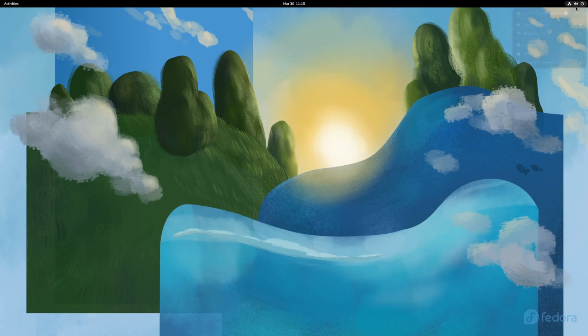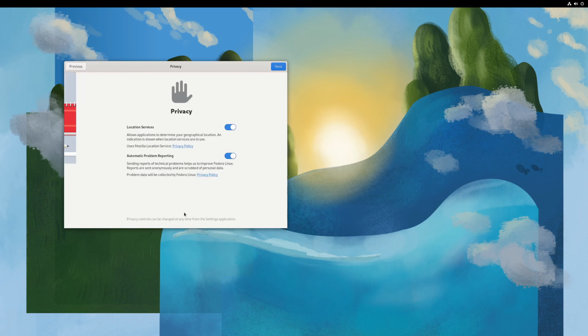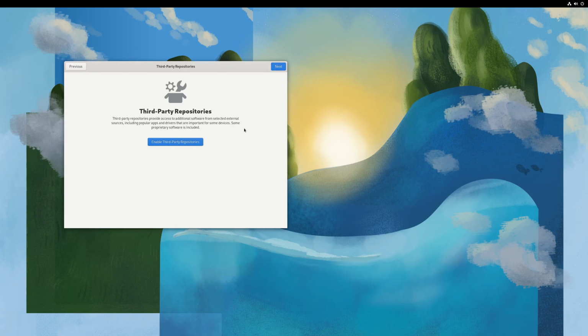So the installation is now complete. We can click finish installation here. And I'm going to reboot the machine, restart. It's going to take a moment here and we will reboot our machine again. So here we are on Gnome 42 and let's start the setup here. We need to set up our machine. So I'm going to accept the defaults here and click next. And yes, I'm going to enable third-party repositories and click next.